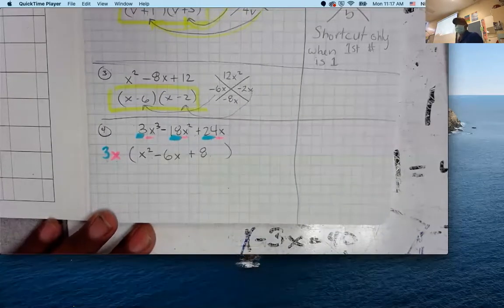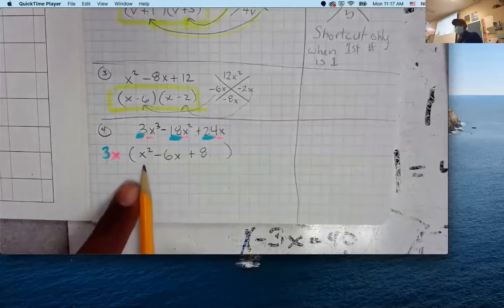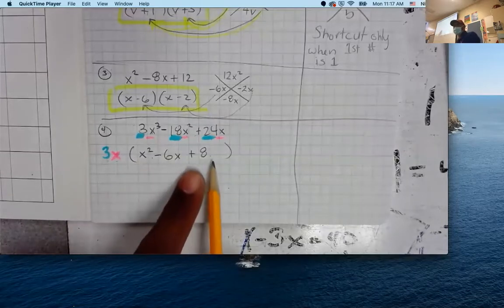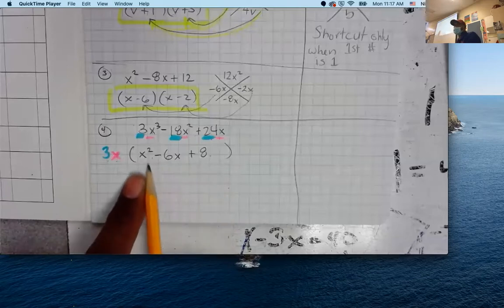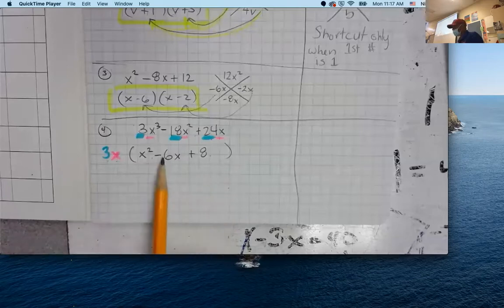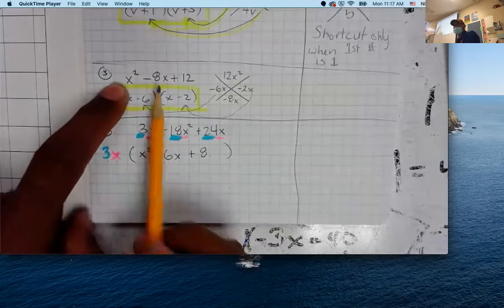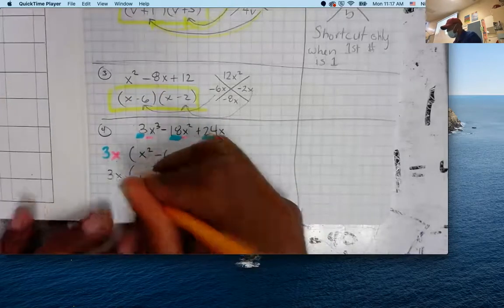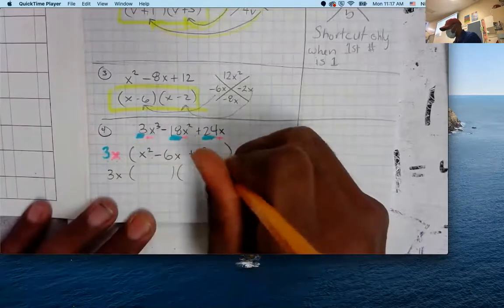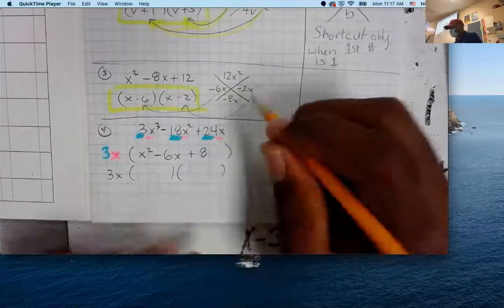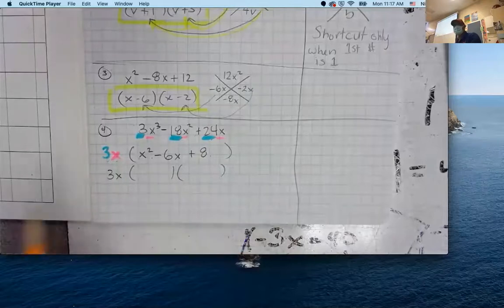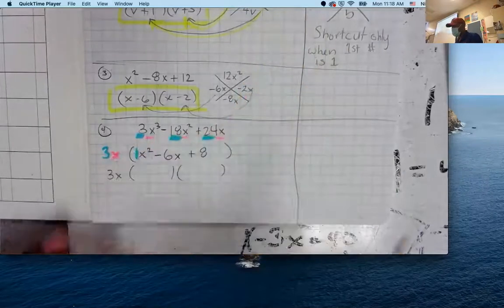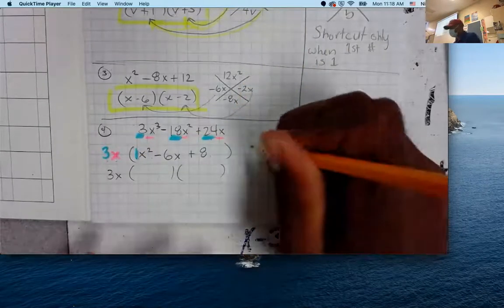No, just 8. So now, if you guys look at it, that second part of that expression, I can factor that even more. Because now it looks like this problem, like we just did. So what I'm going to do is now factor just the second part of it. Okay, and I'm going to set this up. Again, if you notice, I have a number with just 1 in the front. So I can do the shortcut.